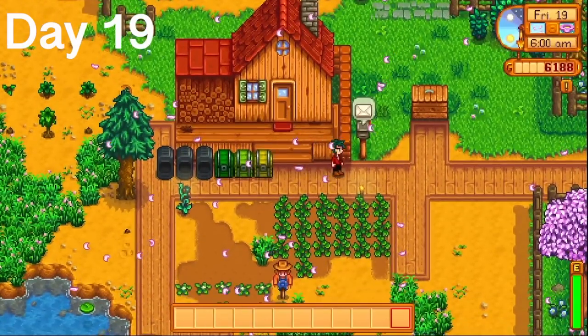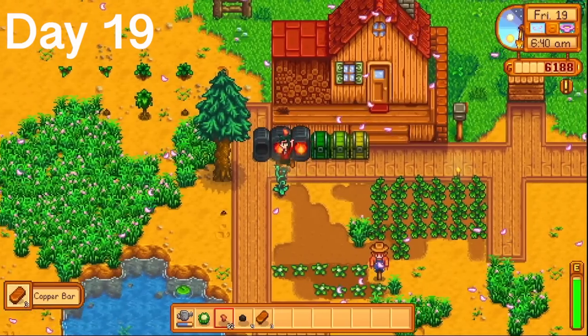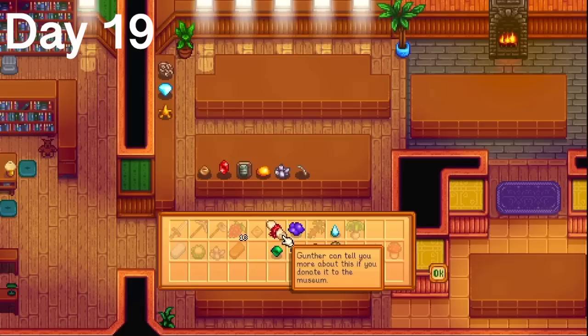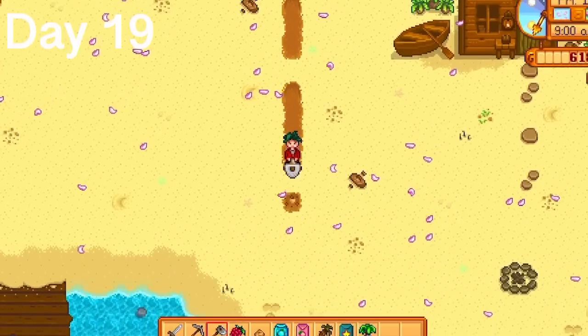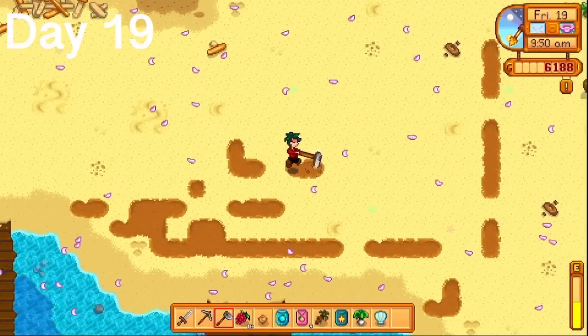On day 19, I received the cauliflower request from Jody, so after watering my crops and smelting some more copper, I grabbed my cauliflower and some other items that I needed to donate and headed into town. After dropping off my artifacts and gems, I went to the beach to absolutely rip it apart in search of clay. I know that there is a proper way to farm clay, but I was way too lazy to look it up and just tried to brute force it.